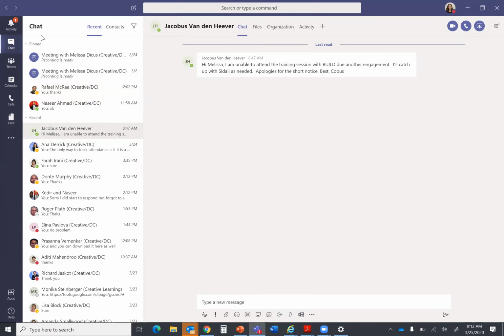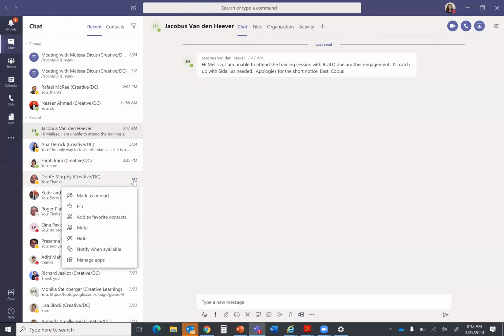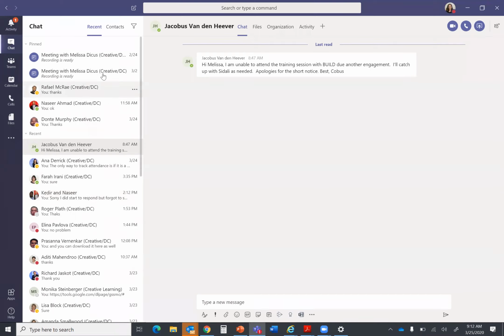So easily from chats here, as you can see, I have some messages pinned up here, which I can do easily. If there's someone I work with frequently, sometimes I just want to have their messages up top so I can easily find them for whatever particular reason. I'll just pin them up so their messages always stay up here in the pinned section. And then everyone else will just fall into recent. So as you send me a message, you'll fall at the top of recent. And anyone who's pinned will always stay up here no matter when they last sent you a message.